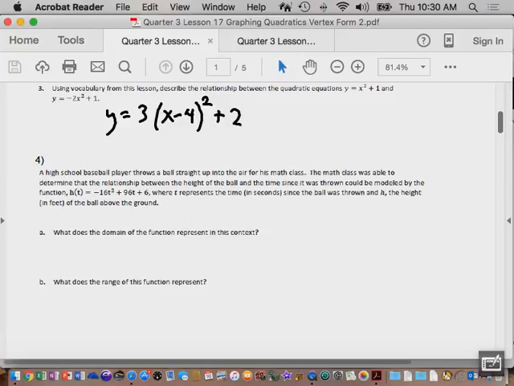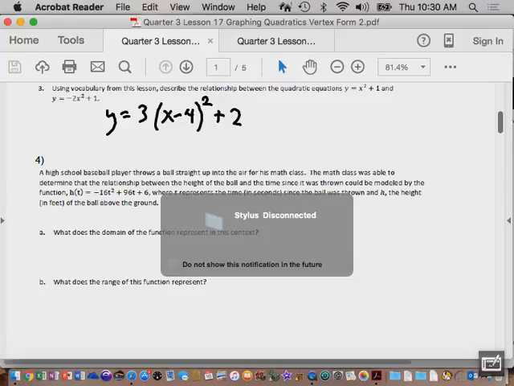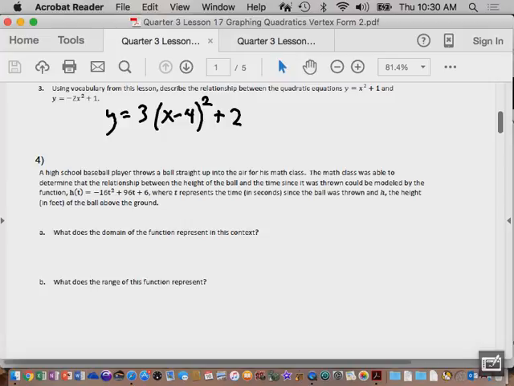Make a prediction of what you think that parabola will look like. I want you to predict such things as narrow or wide, what the vertex is, what the axis of symmetry is, and whether it has a maximum or a minimum. And then I want you to graph it and see if your predictions were accurate. You might also ask, where is the parabola increasing in value and where is it decreasing?